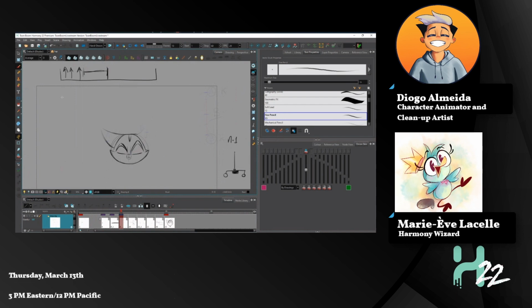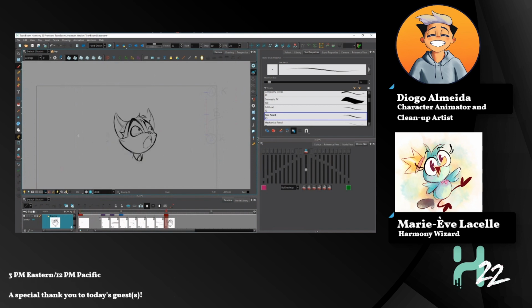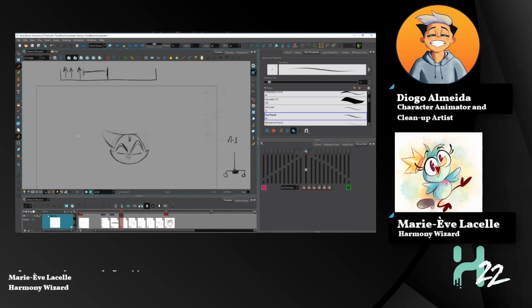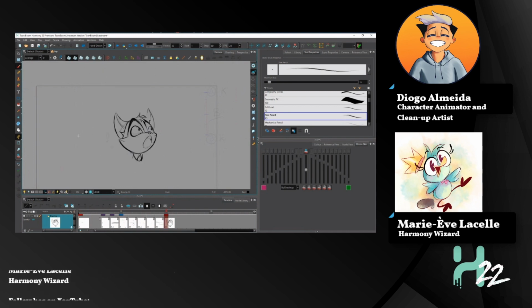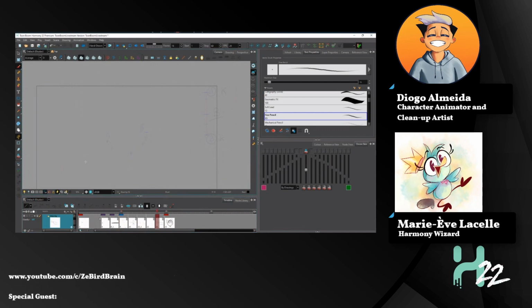That's their name. So I select both of them, and now, using the keys that you select for moving to next drawing and move to previous drawing, I can only flip between keys and breakdowns. And that helps me a lot when I have lots of drawings in between and I only want to see the keys and breakdowns, or only the keys, or only the in-betweens. So yeah, it's cool.